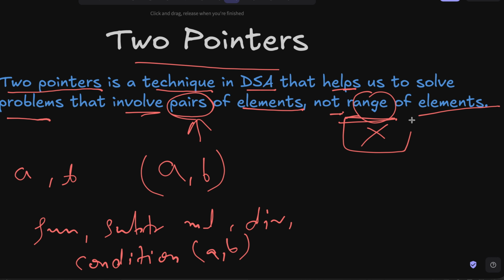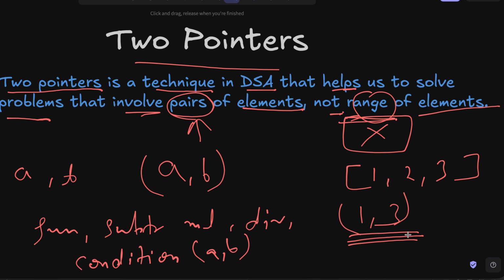Now understand the meaning of this. We are not dealing with ranges here. What this means is that we will have some kind of linear data structure, maybe an array or a string, and we are only concerned with the pairs of elements. So I have 1 comma 3, that is a pair. I'm checking the condition, or getting the sum, or the division, or doing something with the pair. What it means is that the conditions of the question will apply to the pairs in isolation. Any element or range of elements between the pairs does not matter for checking the condition on this pair. This is going to be in isolation.